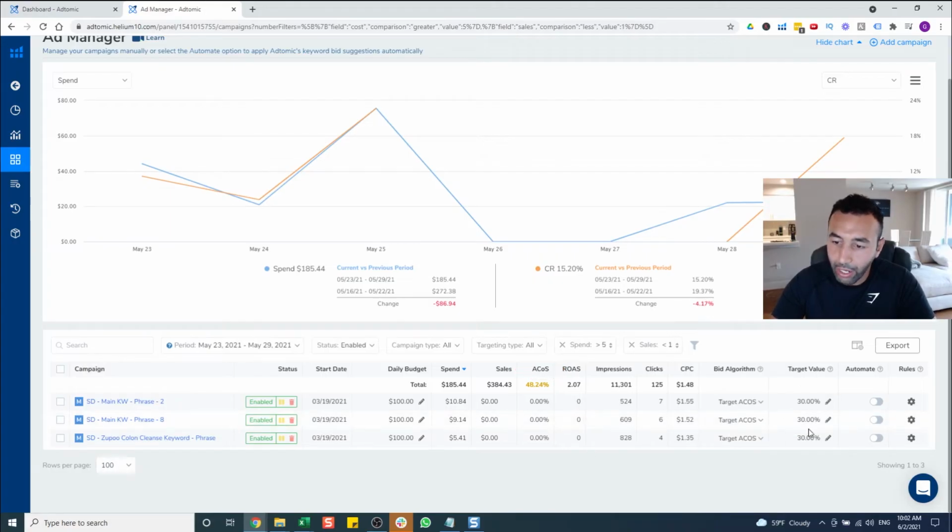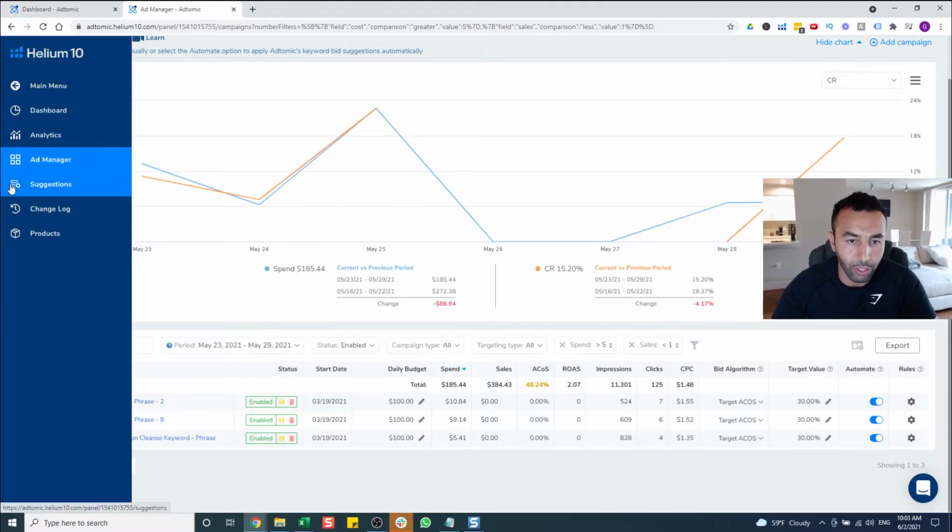And right now, here is where we can have some automations set up. And if we turn on the automations, what this is going to do is try and optimize the bids for you to get that target ACOS. Now, I'm not sure if it's going to be able to, if you don't have any sales, lower the bids for things that are not having sales, or maybe increase the bids to test. So we'll find out, but this is where you can turn on automation for things that are not doing so well. And the beautiful thing is, guys, you can always just add all of those filters based on what you're looking for, and then optimize right there.